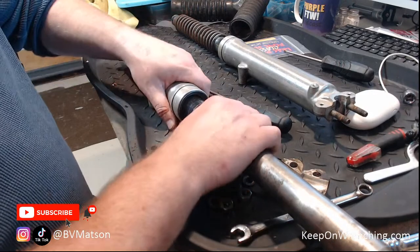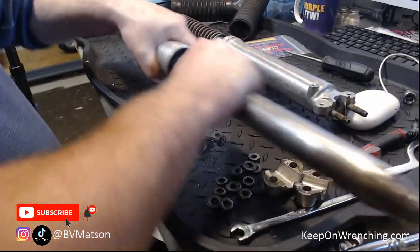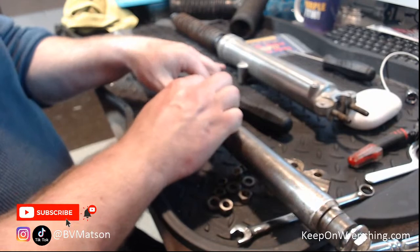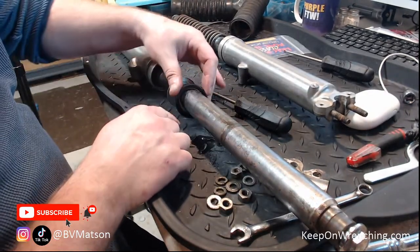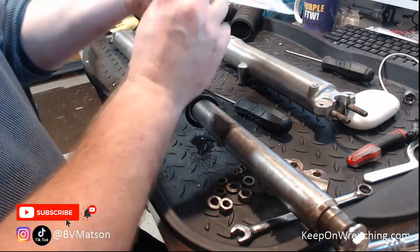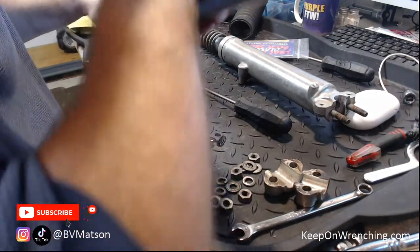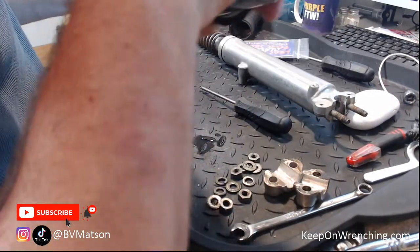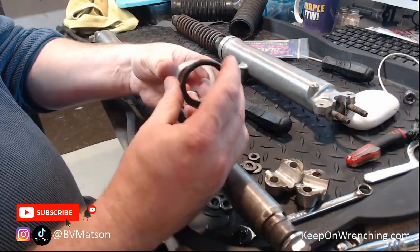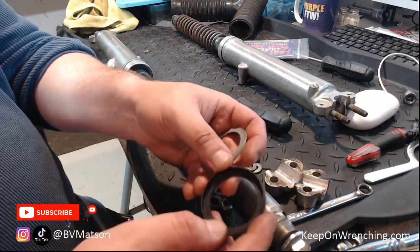So this should not do this. Look at this. I'm just going like, boom. There it is. There is no snap ring. Now, this looks like a brand new seal, but it is really cheap. That is not how that's supposed to be. This is not how this is supposed to be. Okay, so this is some sort of a dust cover. I haven't seen this before.